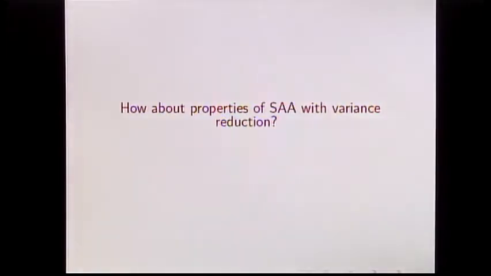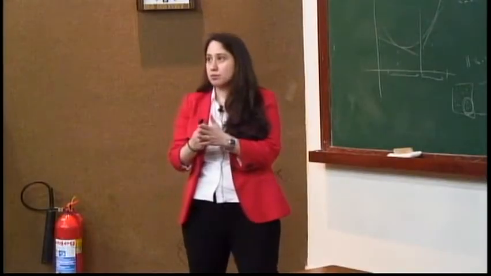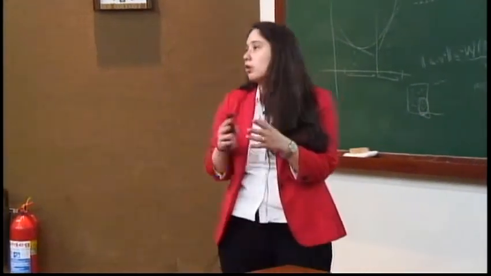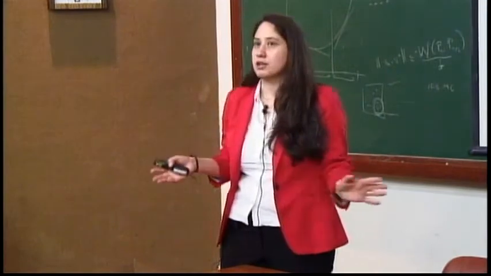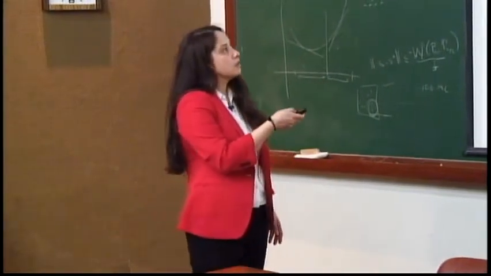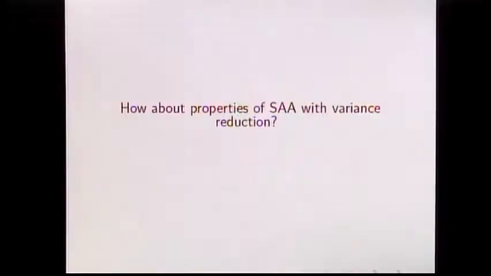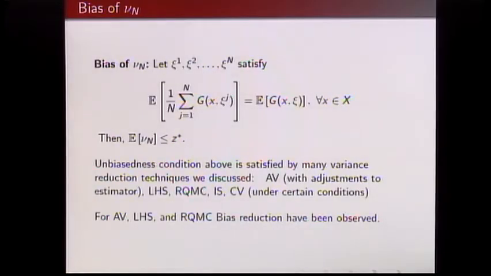But let's go back to when you had the first couple of sessions. You talked about properties of sample average approximation estimators, right? So that all assumes IID sampling, crude Monte Carlo. What happens when we do variance reduction? Right, so I just want to give you a broad overview of what's happening here. So number one, we had this result. We create an optimization bias.